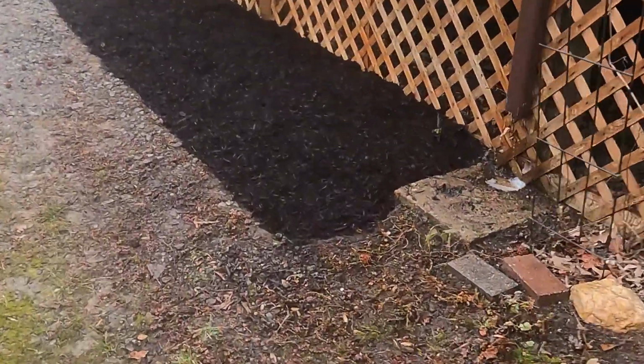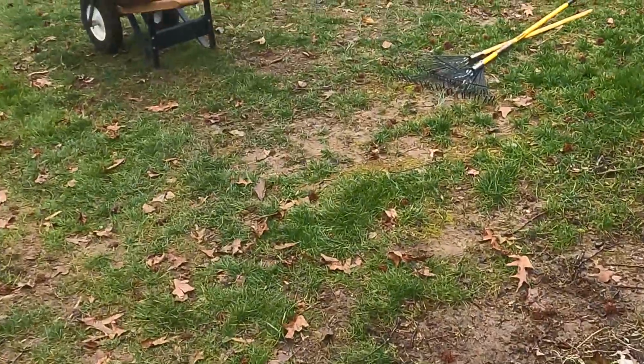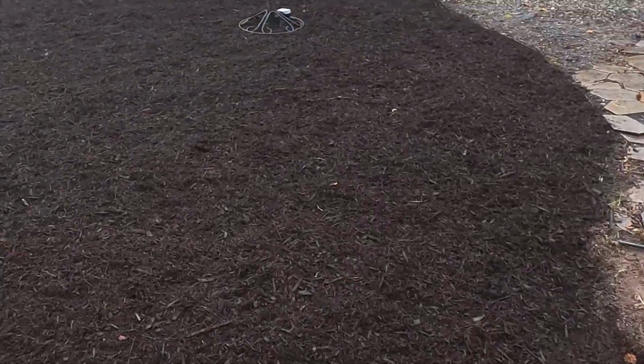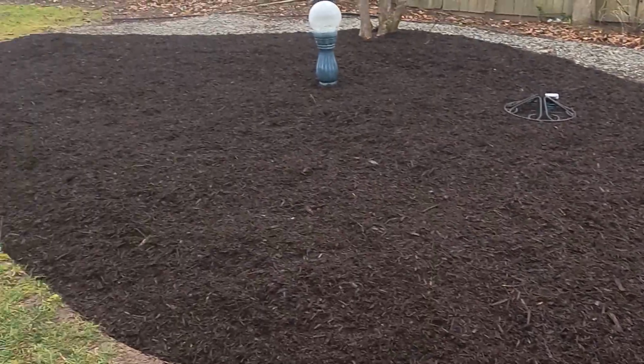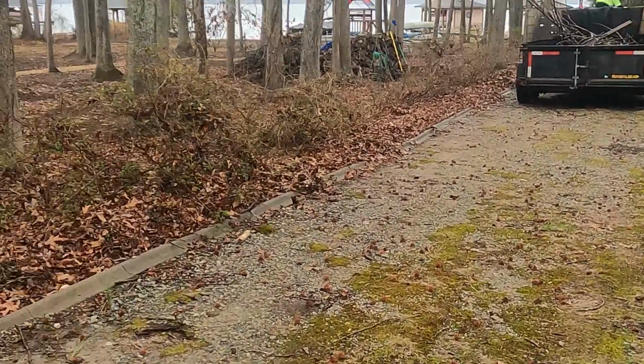All right, we just did a walkthrough with the client. She was happy with how things are looking. We still gotta just pick up sticks and stuff like that, the debris. But other than that, we are wrapping it up. All right, so we've got everything done. We're loading tools up now. We still got more debris up front, but we're just loading ourselves as we go out.